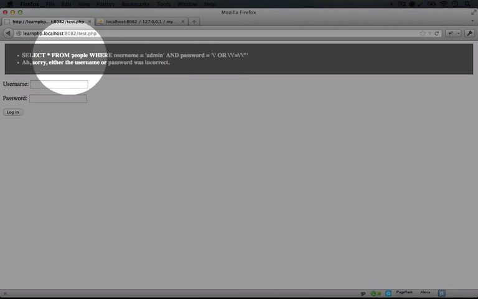It says select all from people, where the username equals admin, and password equals, and then there's a single quote, and then there's a backslash and a single quote. What this says basically is that we're not using this quote as a quote, but we're using it as part of another string. And you see the same thing happening with this quote, and then this final quote here, and then the final quotes here and here, and then the quote here, and then it's also commenting out this last double quote, which we accidentally copied from our file, but this would still run the same way. And then we have this final single quote, which wraps around all of that.